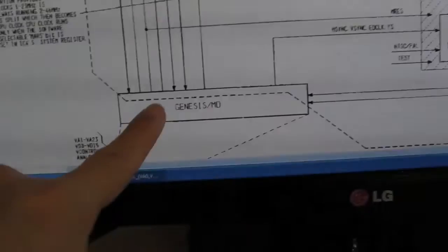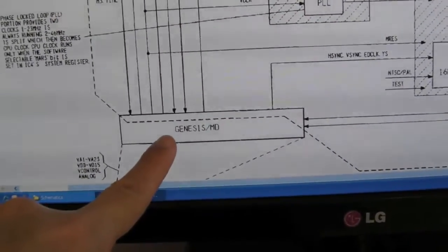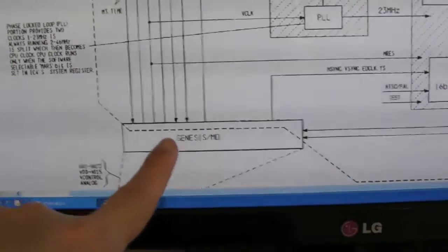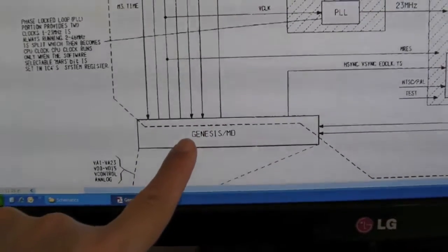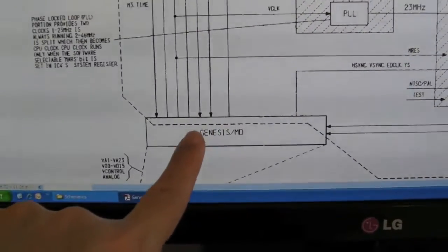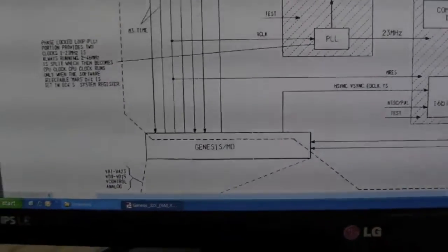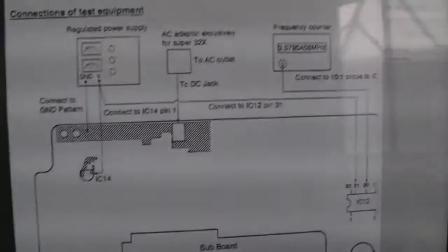If you follow the V clock, the source is the Genesis. I've just tested my other working 32X and the reset works perfectly on that. So there could be some issue here still, probably because I've only got 100 pF caps instead of 470 pF on that PLL circuit - I need to order a cap for that. Hopefully that will resolve my problem with the reset. This could also be related to that variable cap there that can be adjusted - you need a frequency counter. I might have to borrow one off someone.